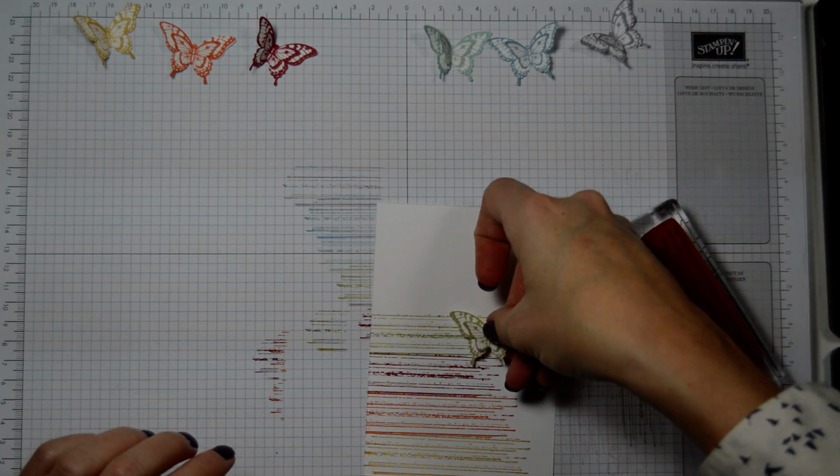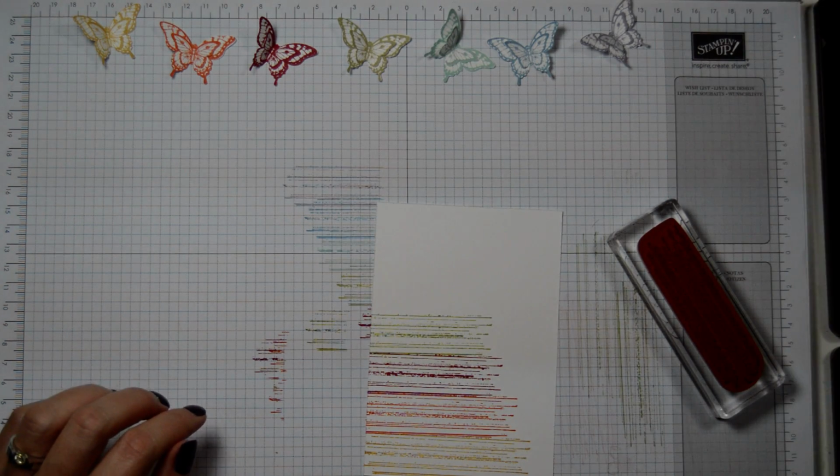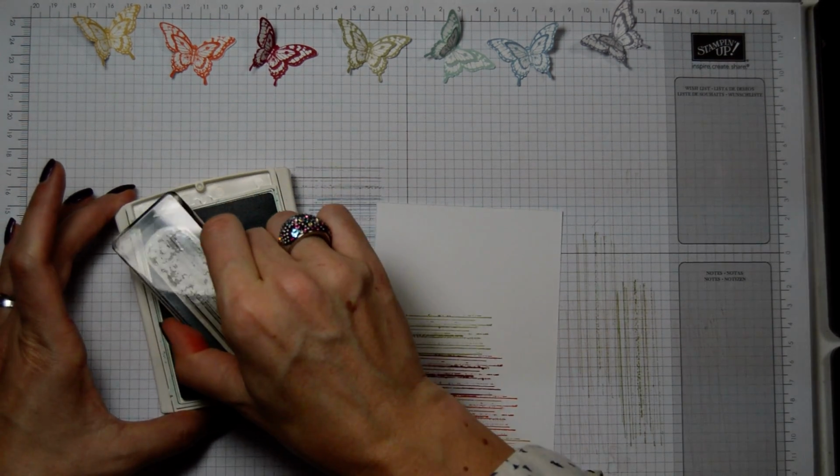See, that one has a slight red tinge on it. Oh, I put my finger in the ink pad. Oh, we are doing well.